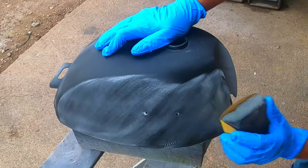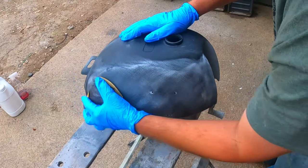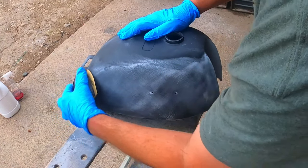Sometimes it takes me a couple of rounds of priming and sanding until I get rid of all my highs and lows, but this time I knocked it out of the park in one pass. Might be time to call Robbie Layton.